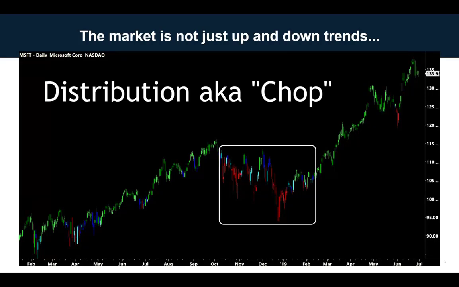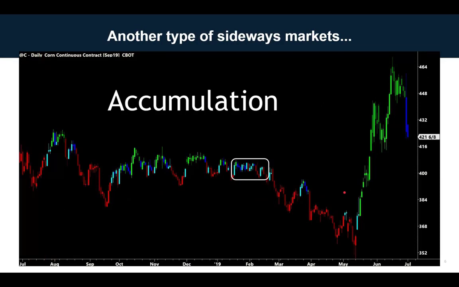Next up, accumulation. Now, I will tell you, 20, 25 years ago, the market accumulated a whole lot more often. It wasn't unusual for a market to move sideways in a range for long periods of time. And I've noticed that across all markets, you see accumulation far, far less. So here's the simple trick to finding accumulation. Find as many blue grab candles in a row as possible.